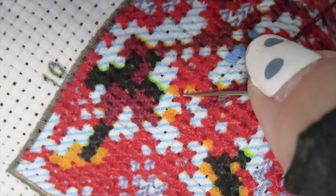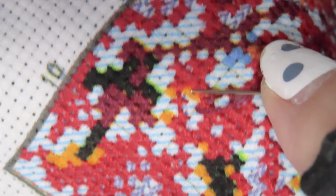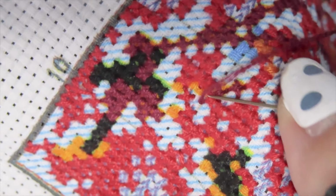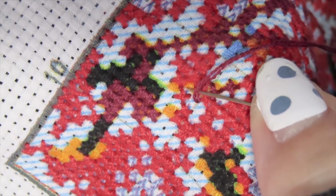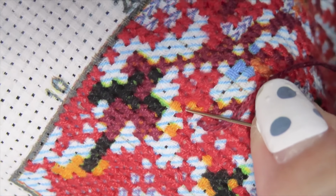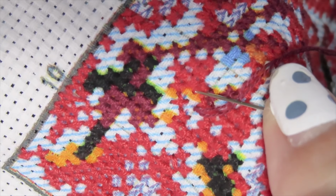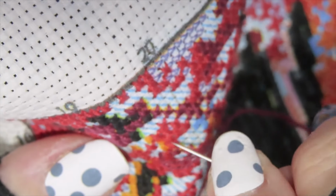Here you're noticing that the stitch kind of has two symbols, but it's not. When you stitch and you have something like this, you're gonna stitch the symbol that has the most occupation. And this one is the orange one because you haven't done that. You already did this, the cross, where you can see a little bit of it. But you haven't stitched the orange one, and that is showing quite a bit. So you just stitch the color that is most predominant in there. That's something that I wanted to let you know.